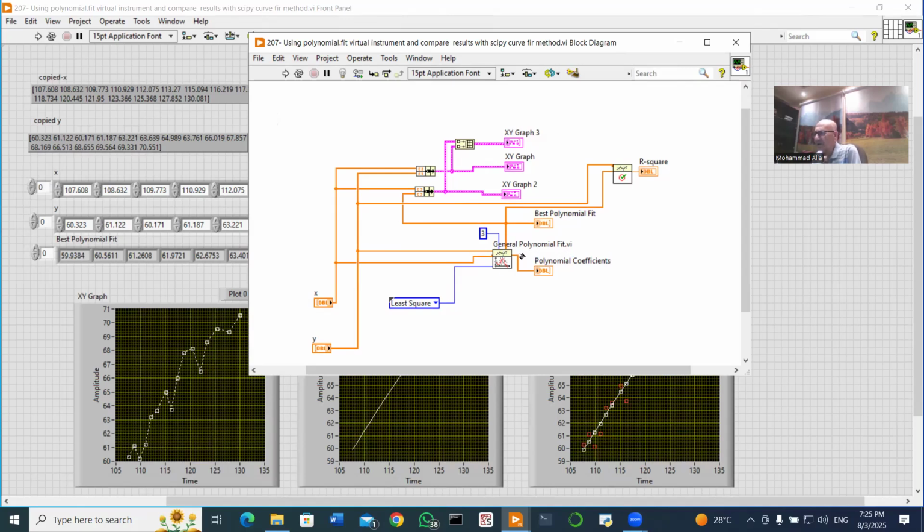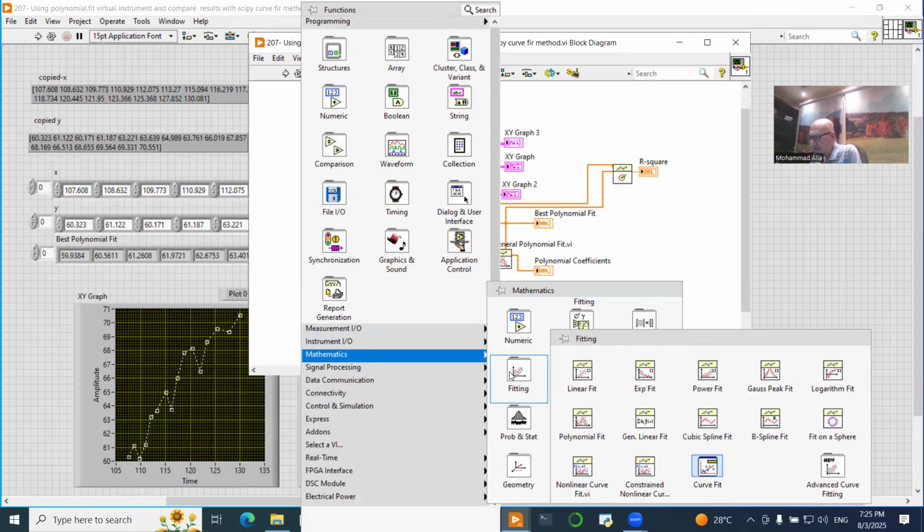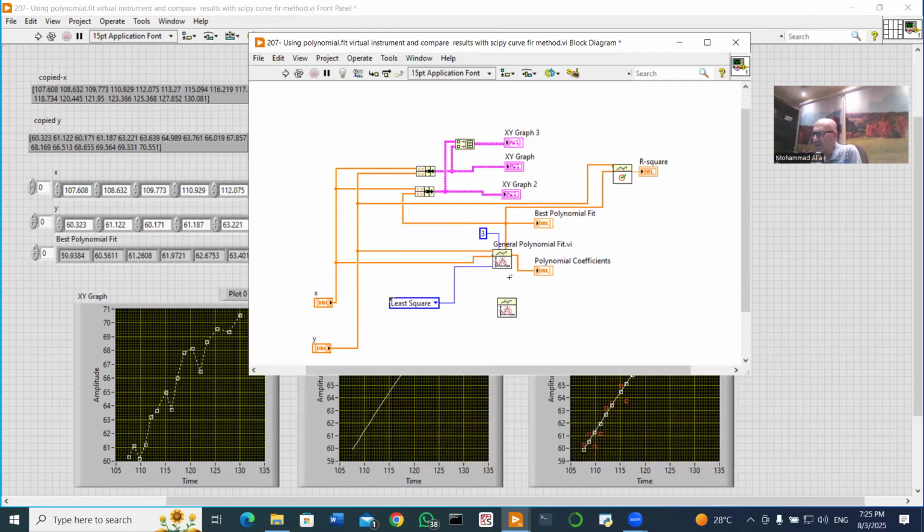How it comes, from where it comes, it is easy. Right click on the block diagram, go to mathematics, go to fittings, and now you will find polynomial fit. This is the general polynomial fit VI, which we are working with now. Okay, so we can do it directly then. So we have fed the independent and dependent variable.